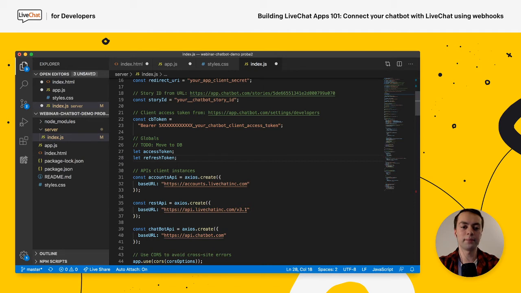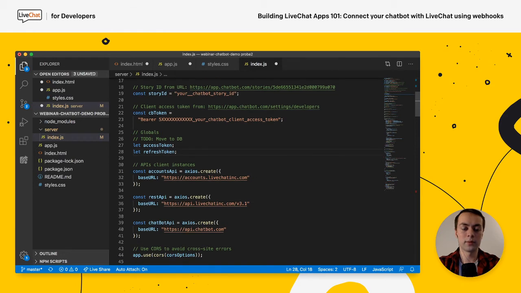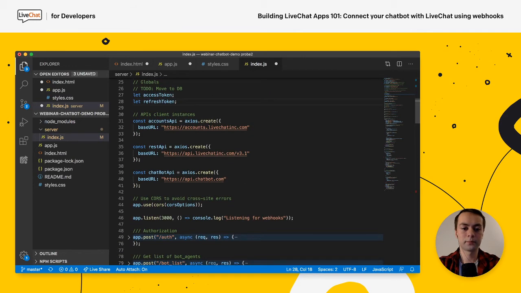I'm using them as global variables only for the example. And here I'll also attach the information about what you should do to make this more secure. Okay, so let's move on.